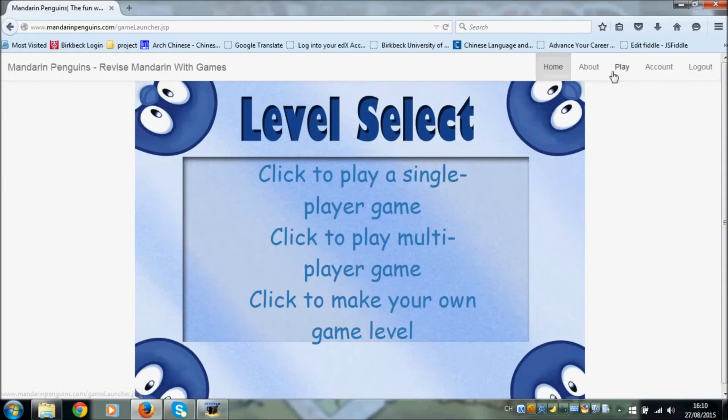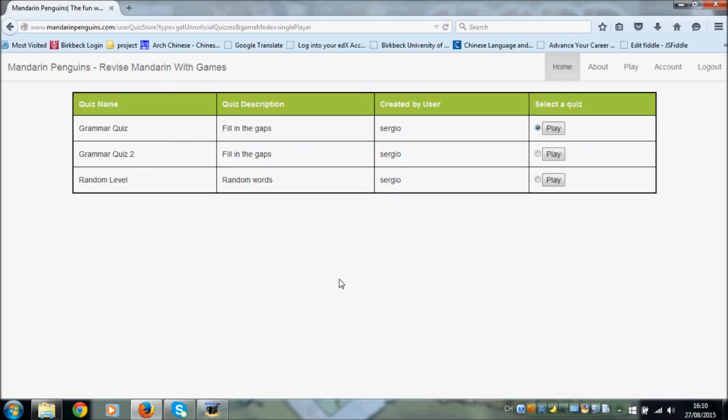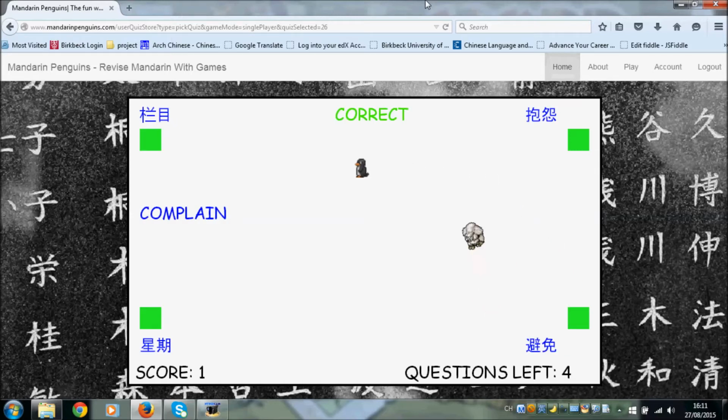So if I go to play a single player game, and now I choose to play an unofficial character set, that level, the random level with random words created by Sergio, has now been added. So I can click it and then play. And now that level has been created, and I only had to enter one answer for each question. The other three answers to choose from are randomly generated by the program every time.